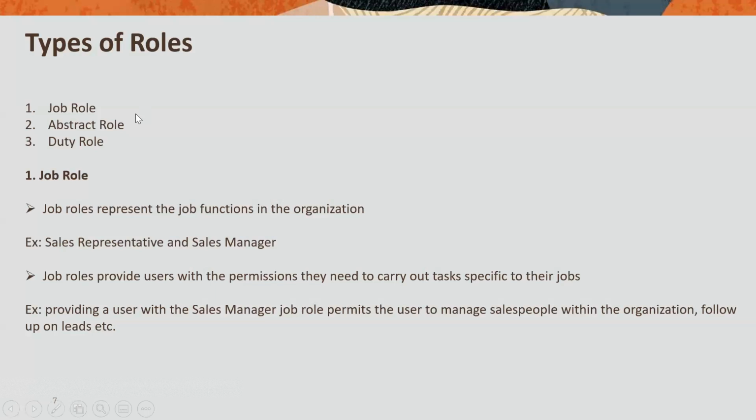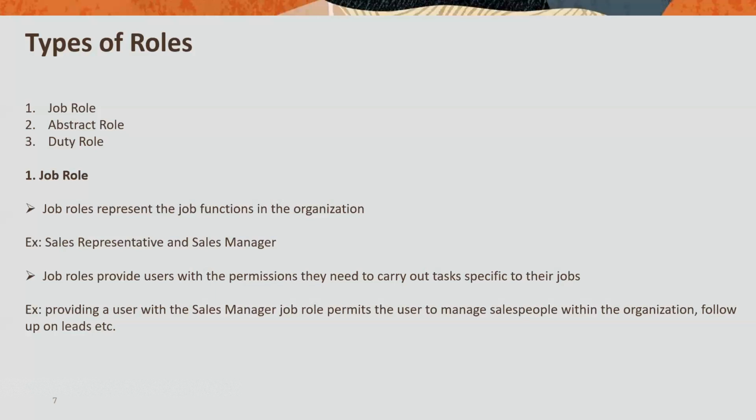Why do we have different types of roles? It is just to simplify creating roles. Instead of abstract role or duty role, we could configure everything within a job role, but we are differentiating specific job functions.